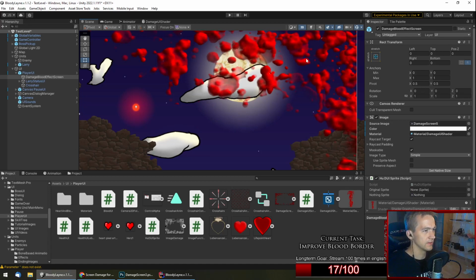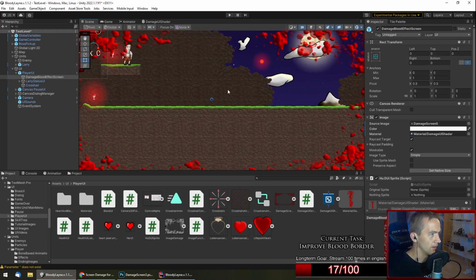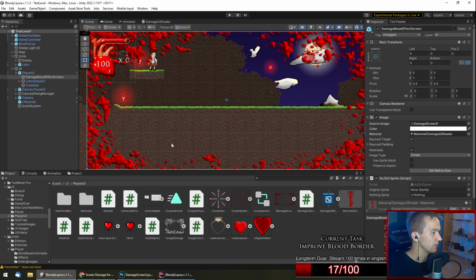But the good thing is this looks like the right randomness in the pattern that we can apply. So I'm very happy with the randomness in the pattern.